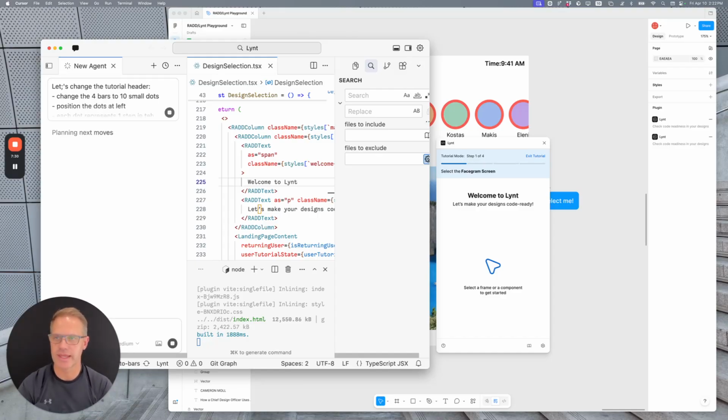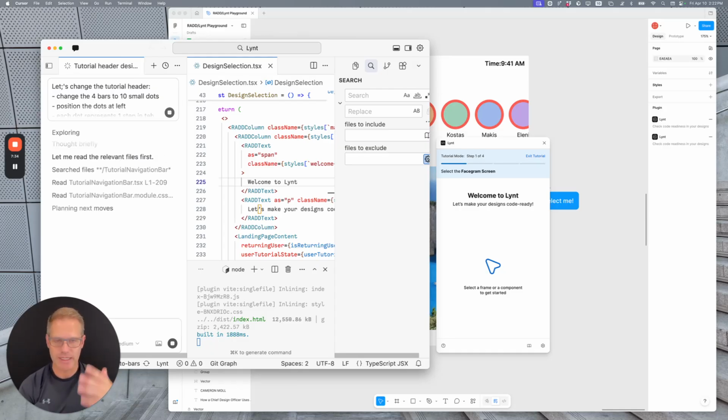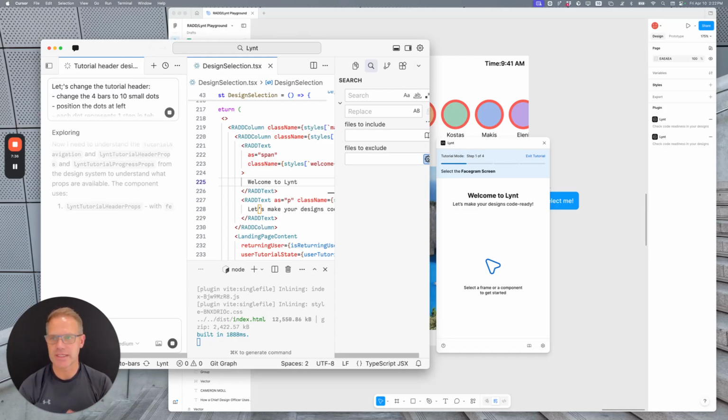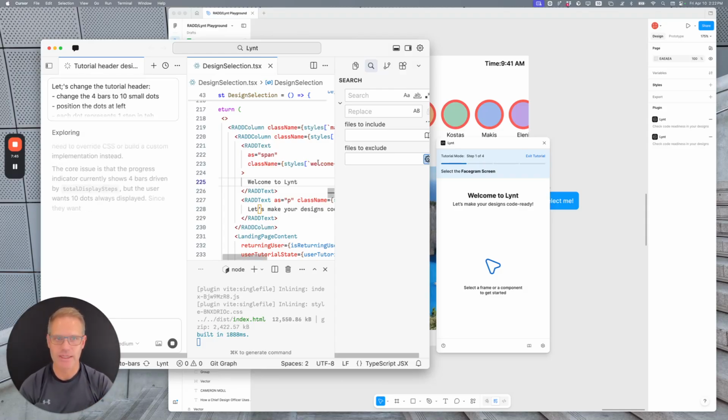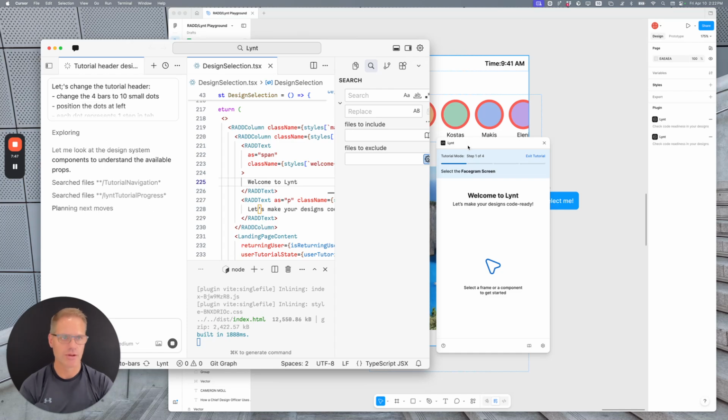So let's start that. This is probably going to take a minute or two, as it's got to begin making a plan, probably checking for what exists in terms of components. And eventually it's going to render its first pass at making that change. And when it does, you'll see that plugin close, open again, and then inside of the plugin, you'll see those changes.